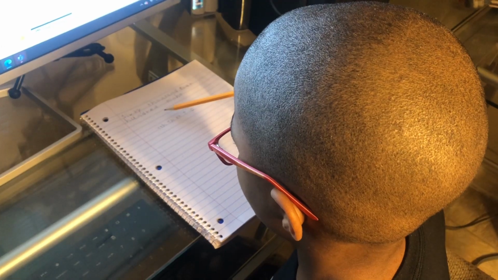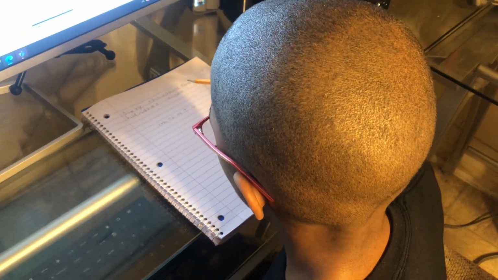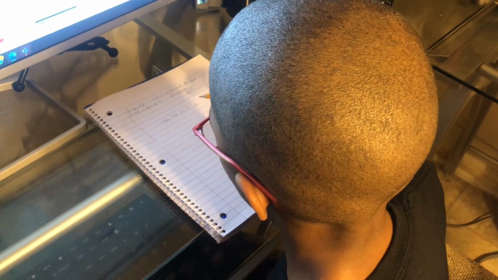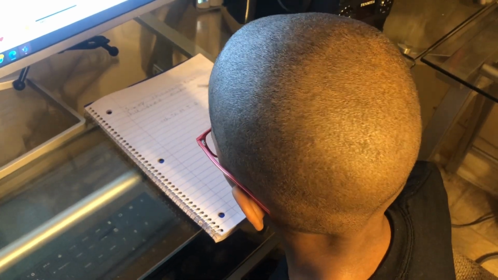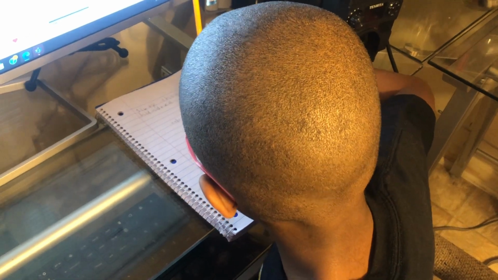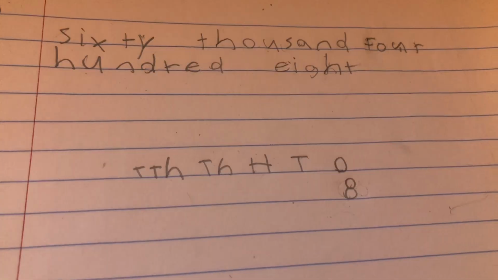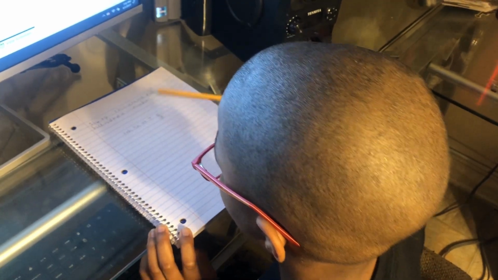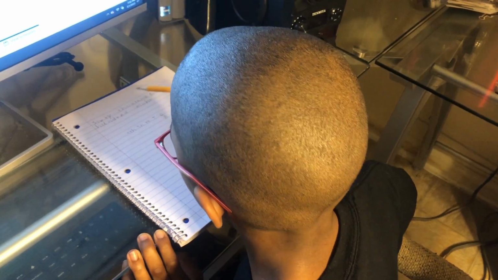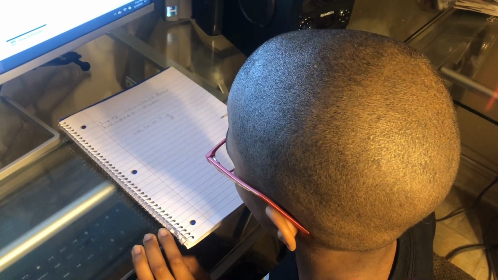So what are we going to do next? I've got to look for my ones in the word form. And which one are your ones? The 8. So now I'm going to put my 8 in the ones place. All right. Good job. All right, so now what's next? I need to look for my tens. Do we have any tens? No, so now I just have to put a 0.